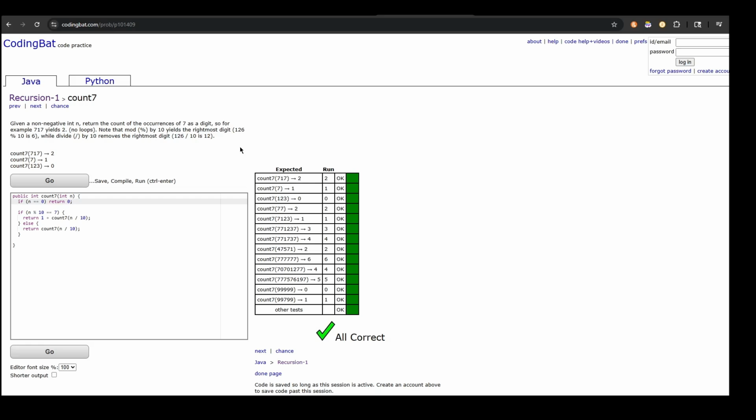And the recursive case is we're taking the rightmost digit every time and checking if it's equivalent to 7. If it is, then we're going to return 1, adding 1 to our count, and run this function again. This time we're getting rid of the rightmost digit, so we can just look at everything else. And if the rightmost digit is not 7, then we're just going to run the function again and not add 1 this time, because we did not find a 7 at that place.